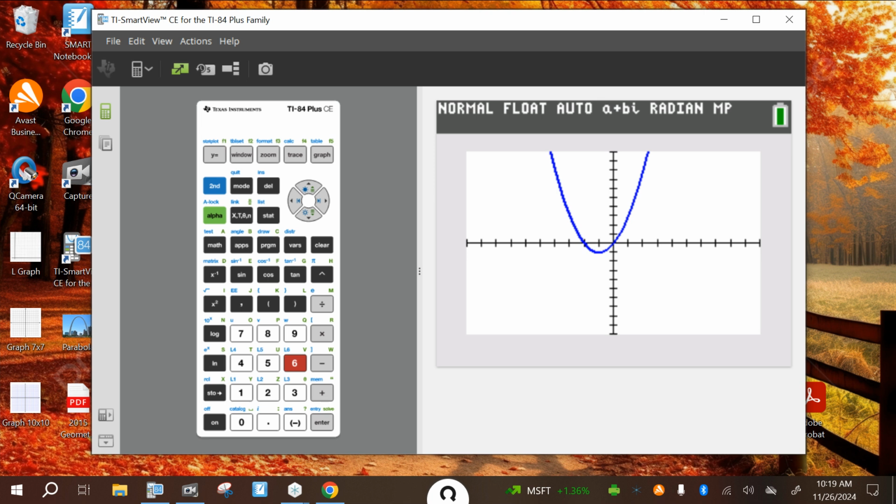Now, we could find the domain of this parabola pretty easily. What would be the domain of this parabola? All real numbers, because it's going to open up and get wider and wider. Is the range all real numbers for a parabola? No. What do we need to find in order to help us find the range? The y part, not the y-intercept, but the y part of the vertex will help us because that's the lowest point on the graph, so that will help us find our range. So if we find this lowest point, that will help us.